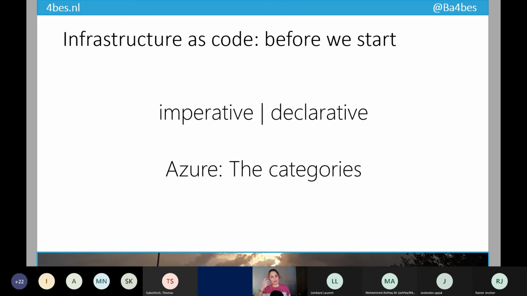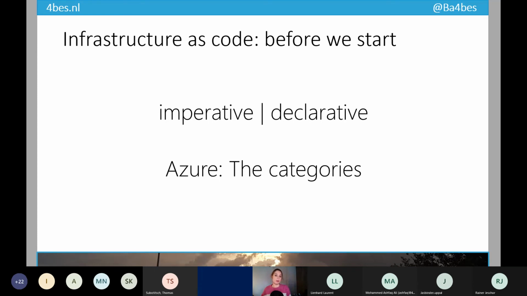So just to get that out of the way, one thing that's also important to know with automation and infrastructure as code is that you have the two different kinds, imperative code and declarative code. Imperative code is the code where you describe the process that needs to be taken to get to a certain end goal.